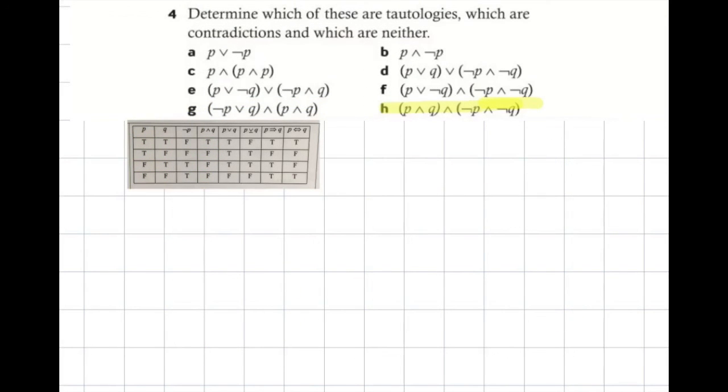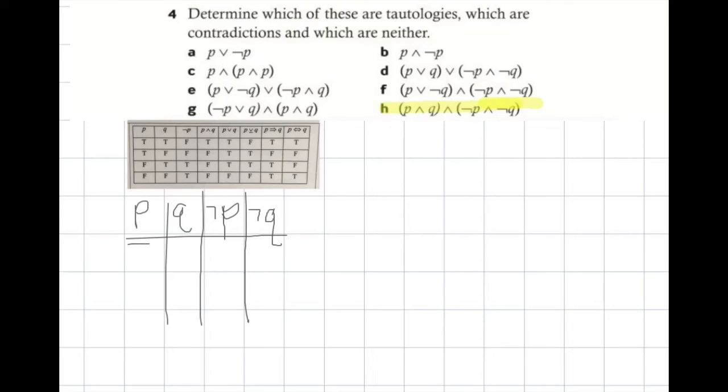Okay, last problem is problem H. So we're going to make a truth table with P, Q, not P, and not Q, because those are the elements that I see here in this problem. So let's start with that.